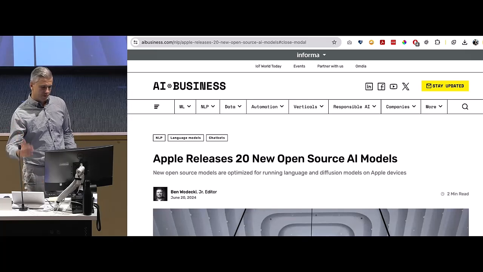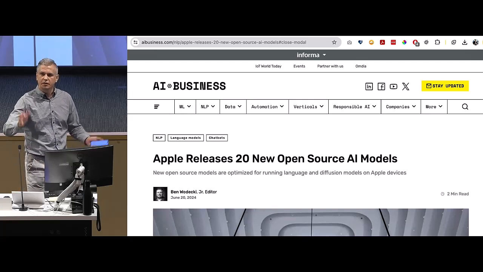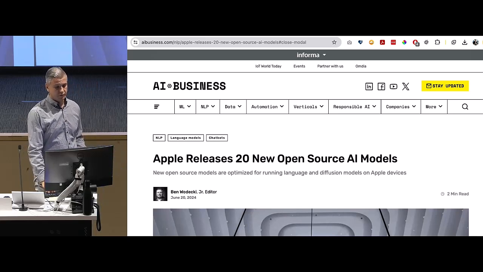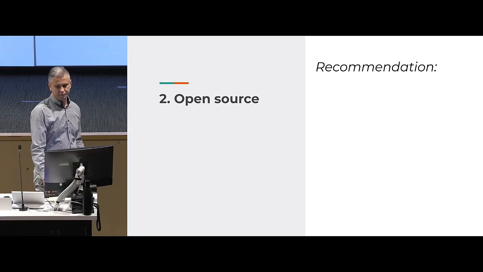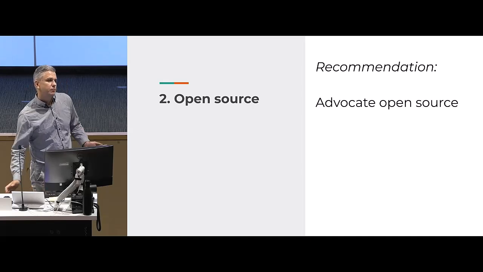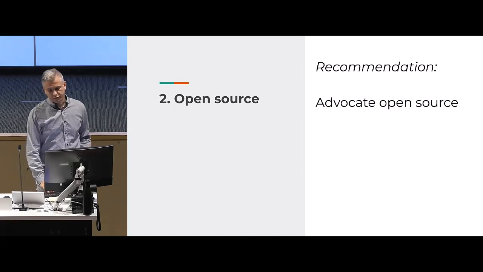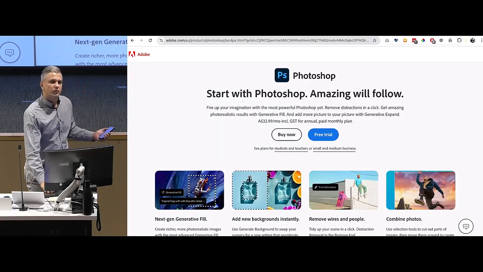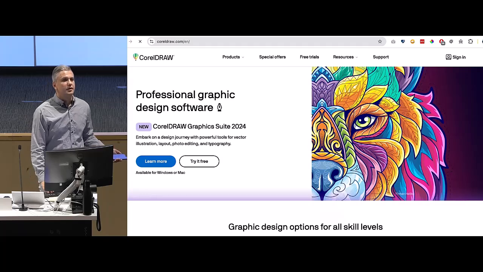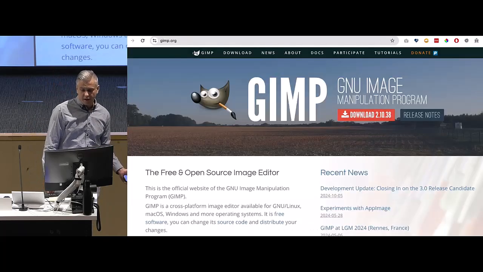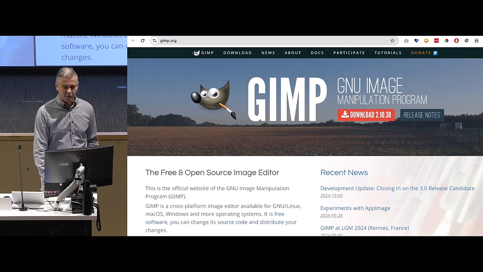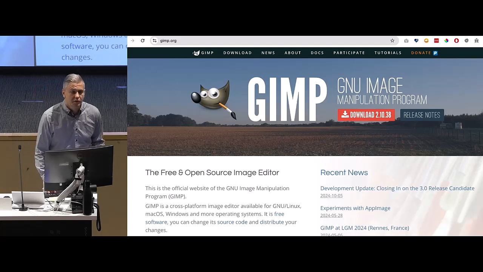Okay, but we also have big businesses starting to open source more and more things. Apart from .NET Core and Swift language, we now have AI models as one of the things that businesses are starting to open source. My recommendation: advocate open source. It's a great alternative, and we have great tools there. Like everyone starts using Photoshop, but there are proprietary alternatives there. There is also this thing, which works well for a lot of tasks. You might do a bit more cursing when you use it, but hey.